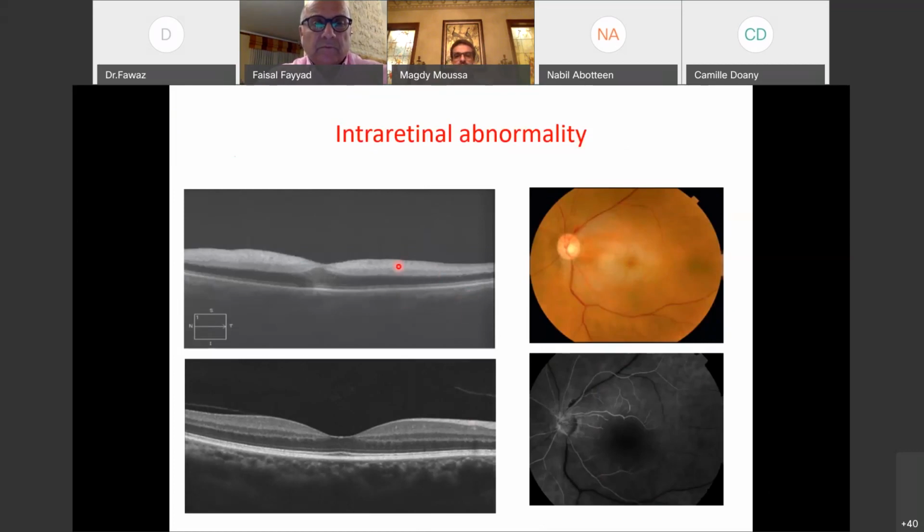Now, we look at the inner retinal layers. We cannot identify the layers in this patient. All the layers appear as one hyperreflective area, so there is no layer discrimination. Someone may ask why I need OCT in patients with central retinal artery occlusion. Yes, central retinal artery occlusion in most cases is diagnosed by clinical exam, but sometimes in a patient with a hypopigmented fundus, you may find some difficulty diagnosing the central retinal artery occlusion. So the OCT may help in these cases.